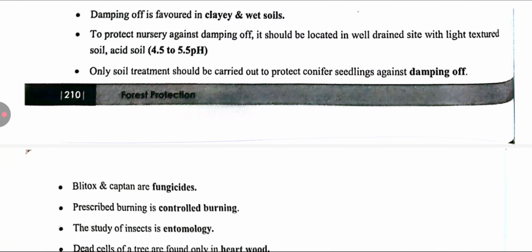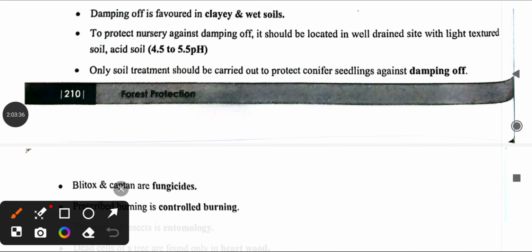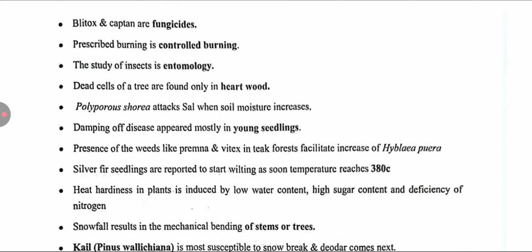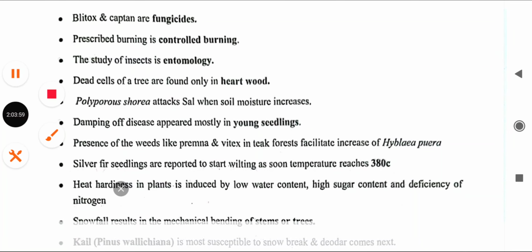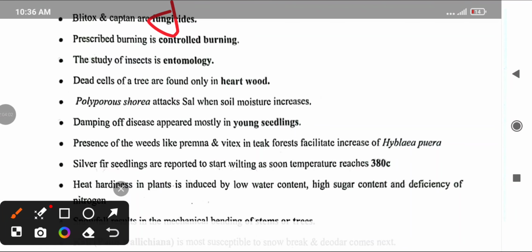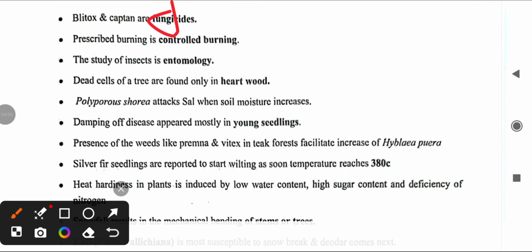To protect nursery against damping off, it should be located in a well drained site with light texture, acid soil of 4.5 to 5.5 pH. Soil treatment should be carried out to protect conifer seedlings against damping off. Blitox and Captan are fungicides, and prescribed burning is controlled burning. Study of insects is entomology.